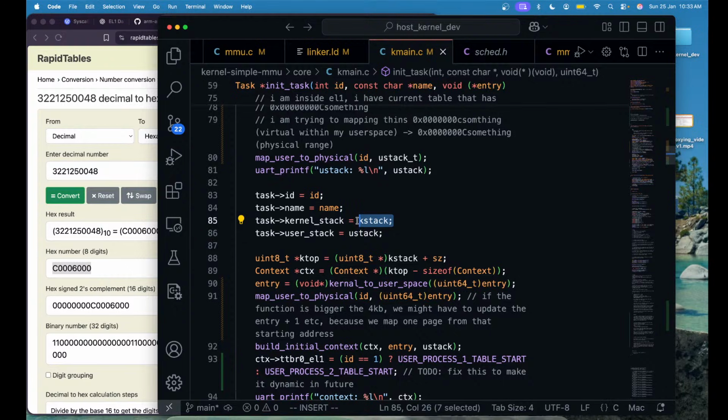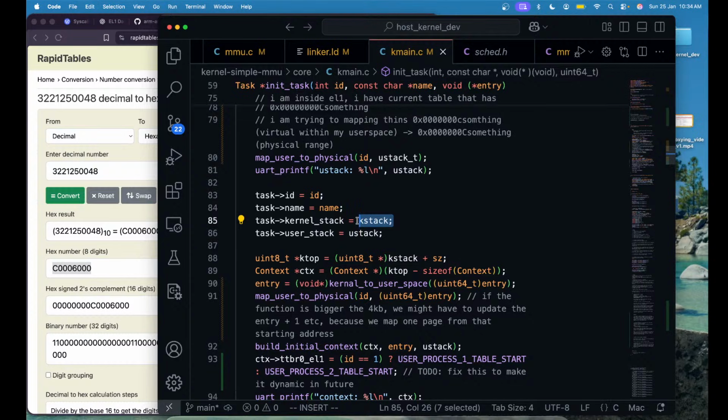Okay, this was the question that I had yesterday. So when I am inside my user process, I have my own table and I have my entries. And as soon as an interrupt occurs, I am inside the interrupt handler, and in there I am inside EL1, and for EL1 I'll have a separate table.